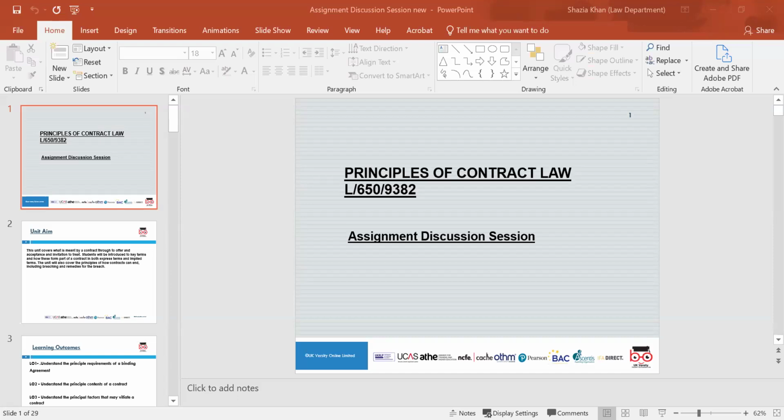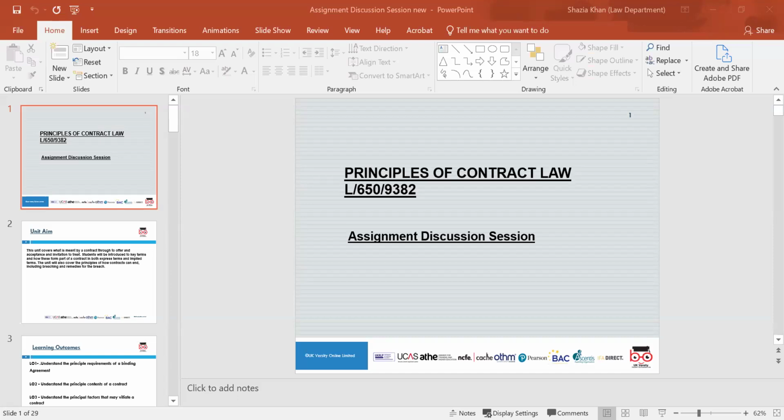We looked at communicating an offer, so verbal communication, written communication, digital communication. We looked at acceptance of an offer, unconditional communication, method of acceptance. We looked at how offer and acceptance may be withdrawn with reference to cases like Carlill and Carbolic Smoke Ball, Pharmaceutical Society of Great Britain and Boots, and Adams and Lindsell.